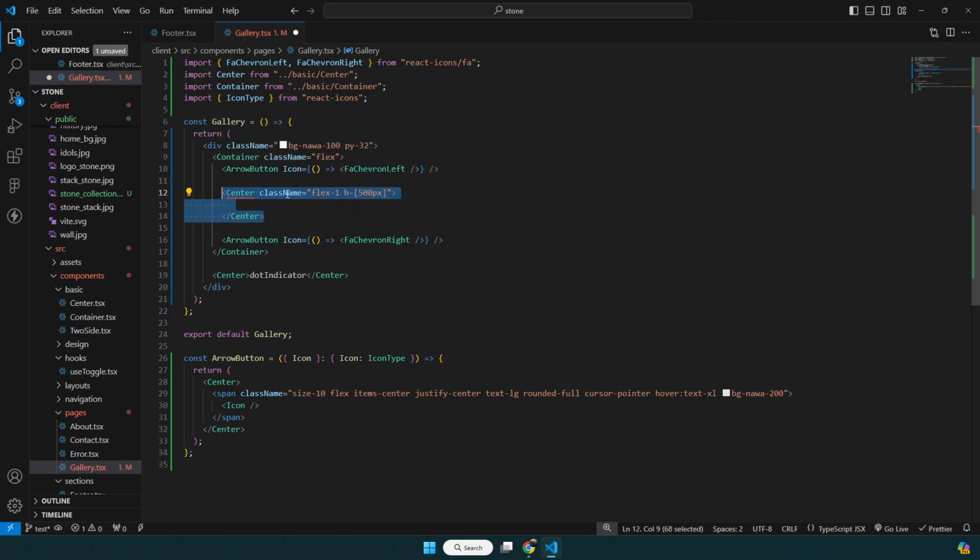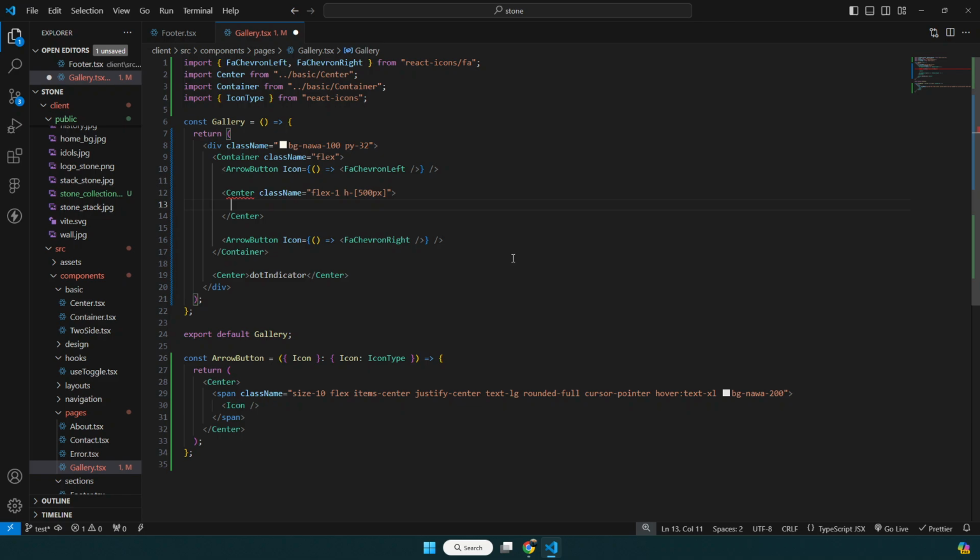But I'm not using this component anywhere, so let me just put it over here for this video. But if you want to separate it out into a different file, if the code is getting too large, it is better to separate it out. But for now let me just put it over here.